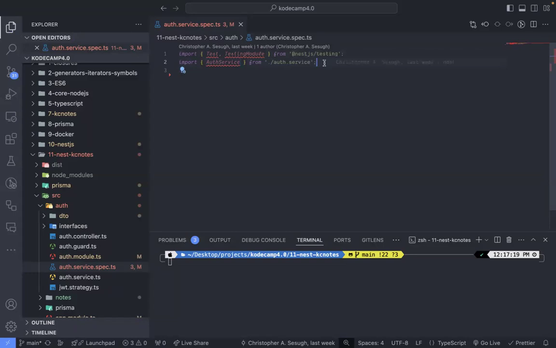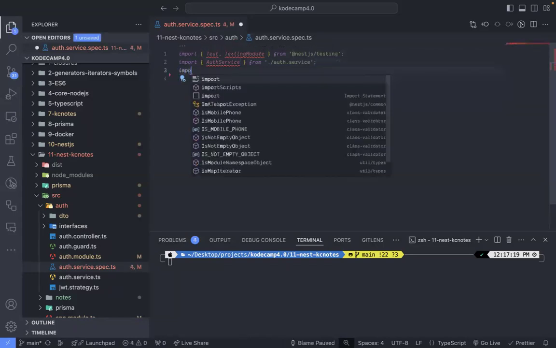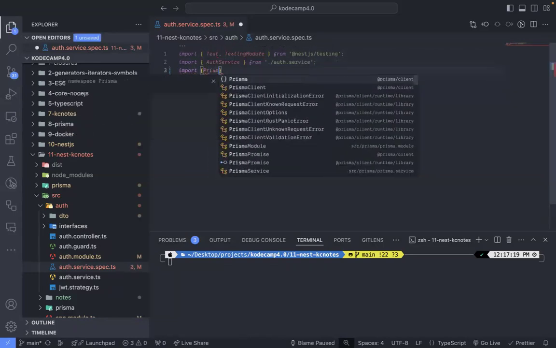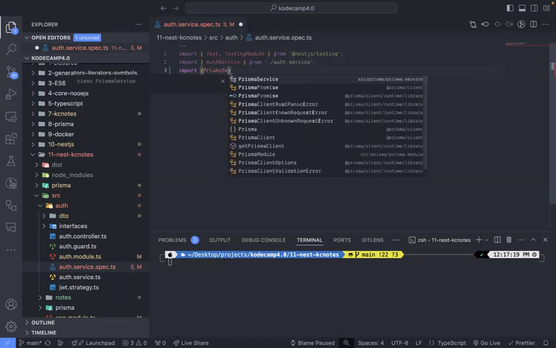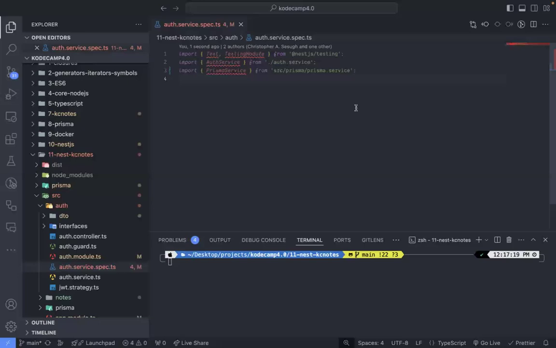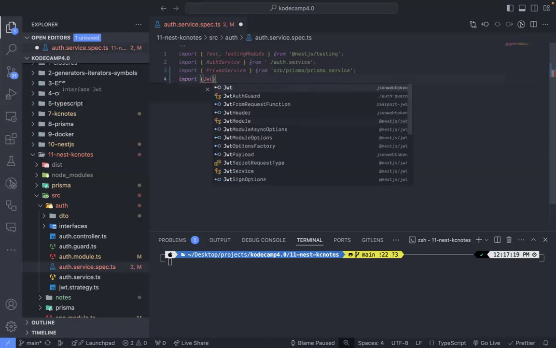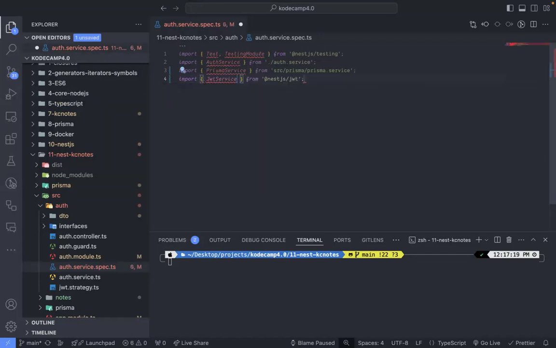Okay. So now let's import the Prisma service like this. And we'll be getting some errors, and we'll see how we can correct those errors, and we'll talk about that when we start seeing the errors. So we'll also import JwtService.